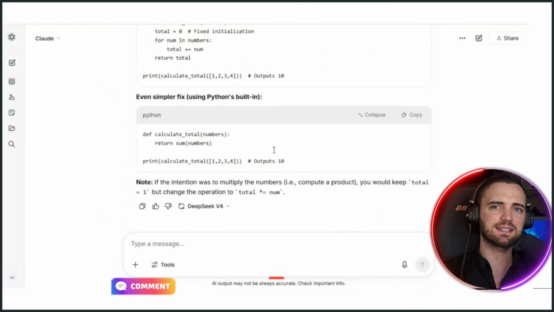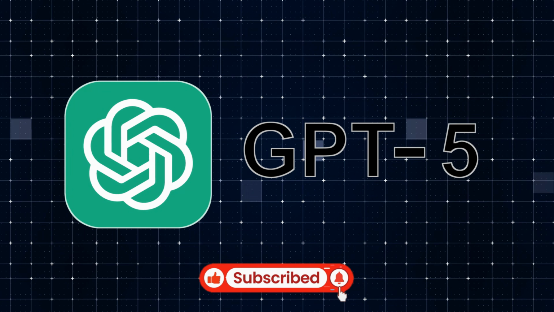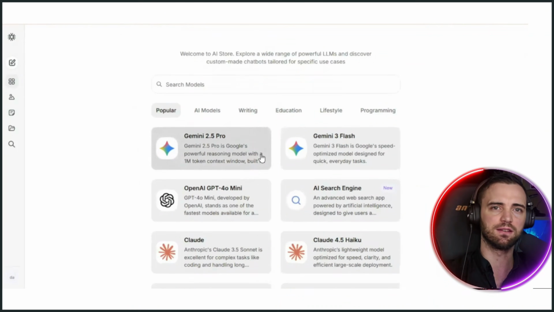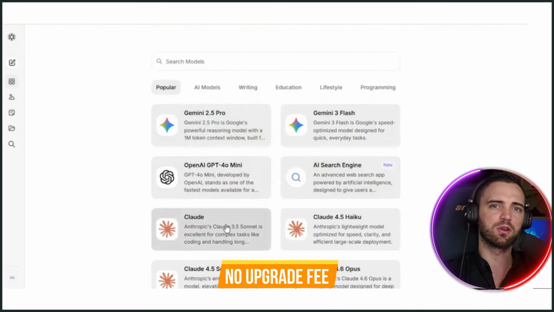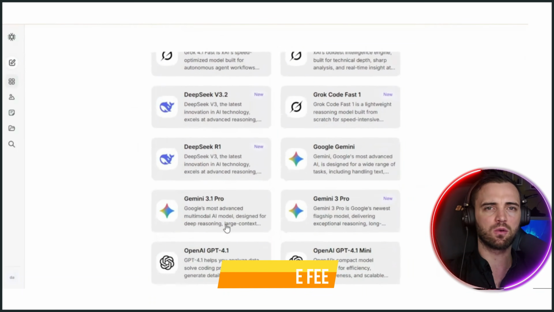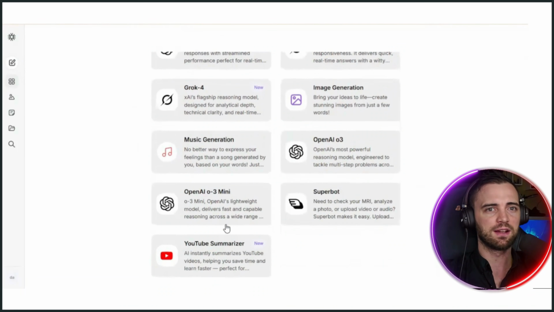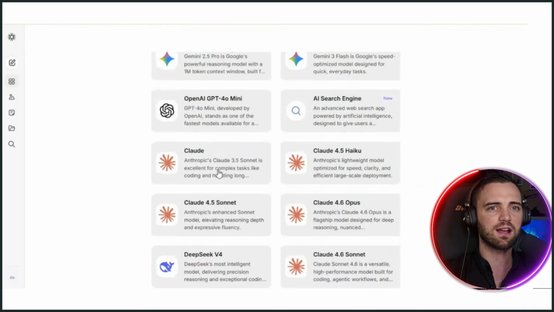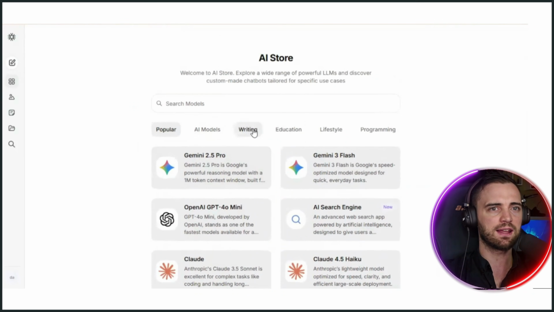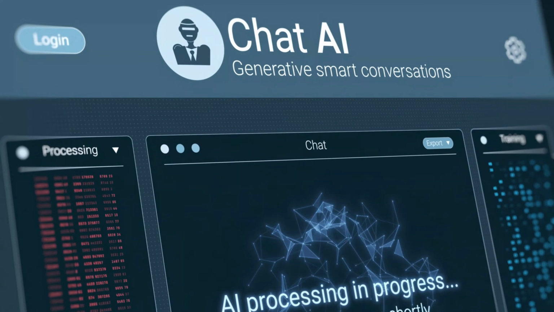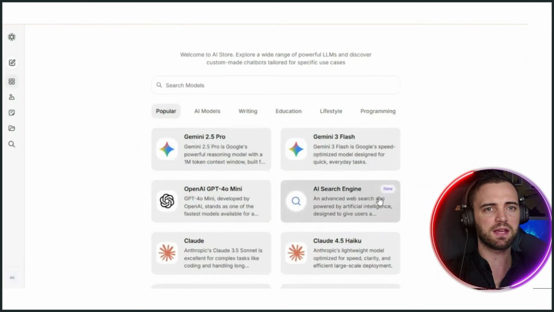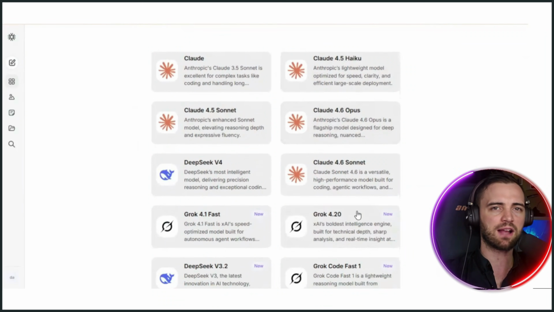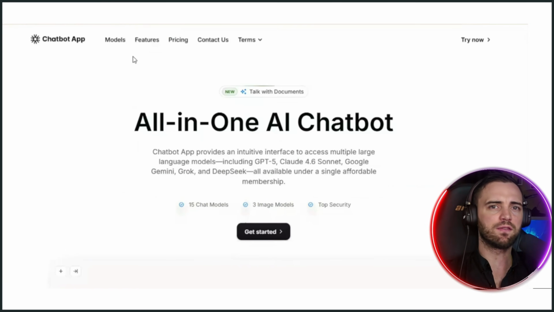You get immediate access to the newest releases like GPT-5 and the latest Claude versions as soon as they launch. There's also no upgrade fees or premium tiers, and the latest technical updates are always included in your existing plan. We can see here as we scroll through, there are tons of different models that we can choose from, and there are popular ones and different styles for different niches too. So depending on the workflow that you're doing, you can just pick the right model all in the same window without having to switch tabs or pay different subscriptions. This ensures your development environment is always running on the bleeding edge of AI.